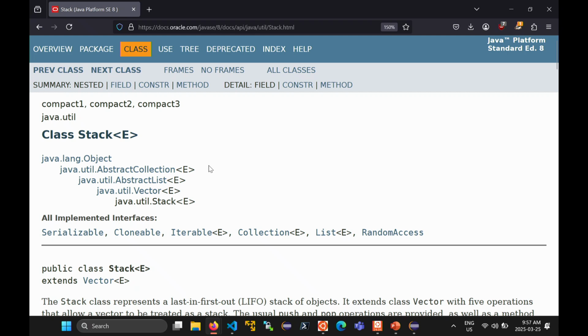If you look at how they implemented stack, this stuff here shows you the inheritance hierarchy. So down here we have stack, and this says that stack inherits from this thing called vector. And if you go and look at vector, notice that vector inherits from abstract list. So you can guess that a vector is a list.